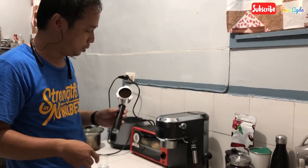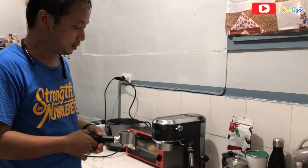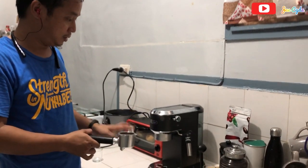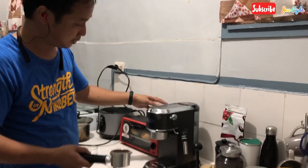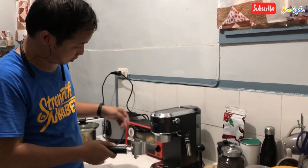So we're using the one cup filter. And you just wait for the lights to be steady in order for the machine to be used. It's very easy to use and it makes really good espresso shots.